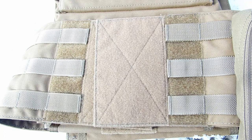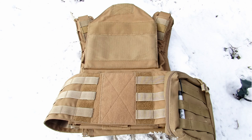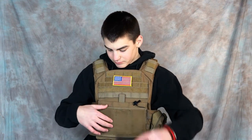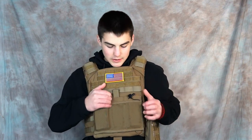The cummerbund does have a lot of MOLLE space depending on how you adjust it. There's a Velcro piece and another Velcro and they attach, but the Velcro part under here actually hits the cummerbund, which means it doesn't fully attach and does lift up a little on the sides. So that's one thing I really don't like about it. If you are smaller and you adjust it that way, it's going to start lifting up, especially with the Blue Force Gear pouches. Overall, the cummerbund fits all sizes, so it's really good.